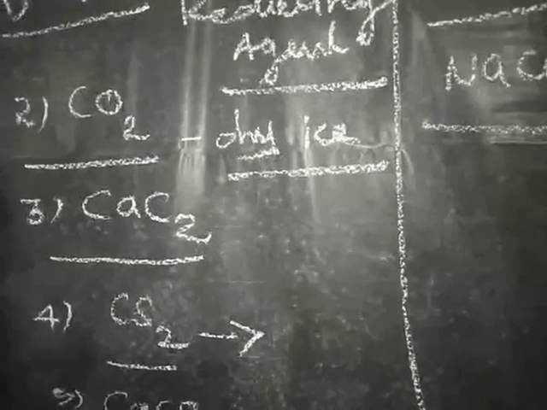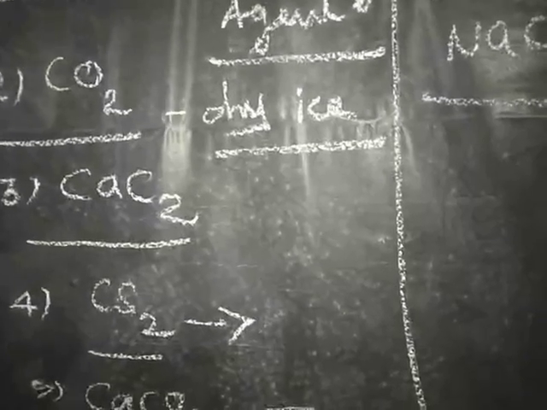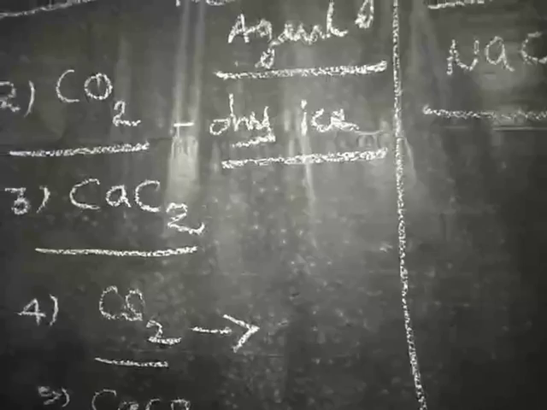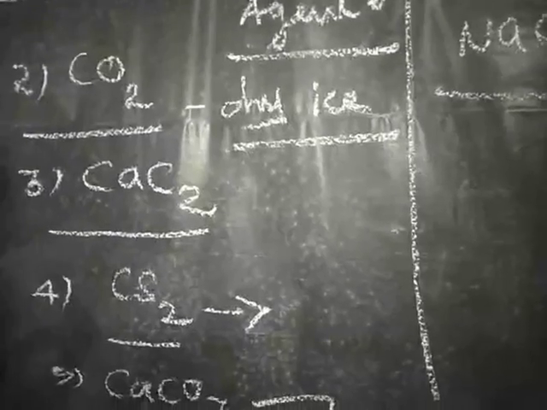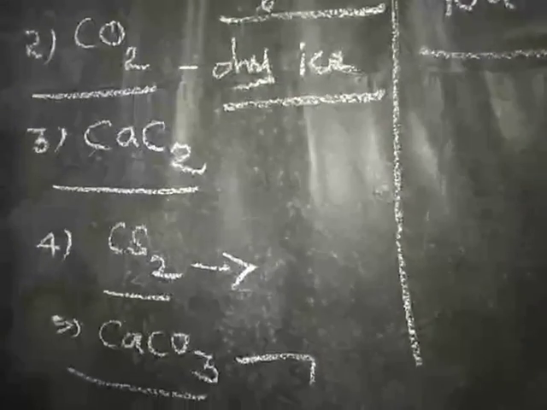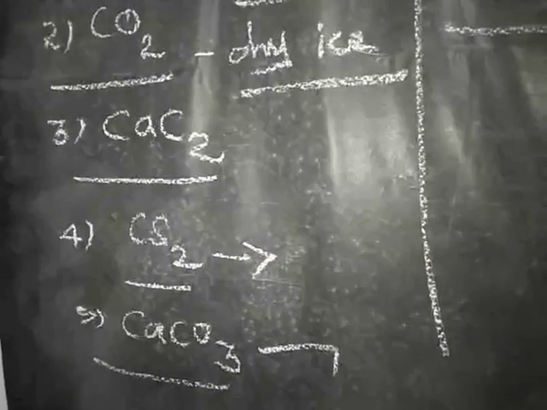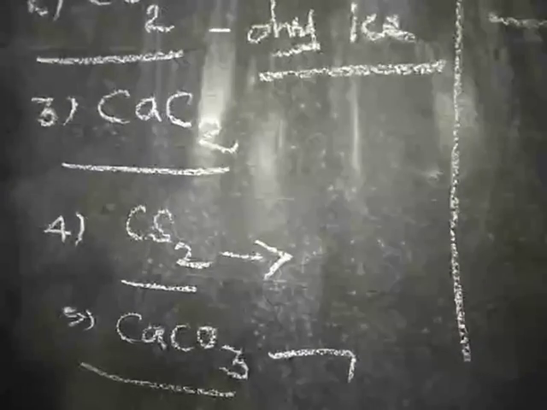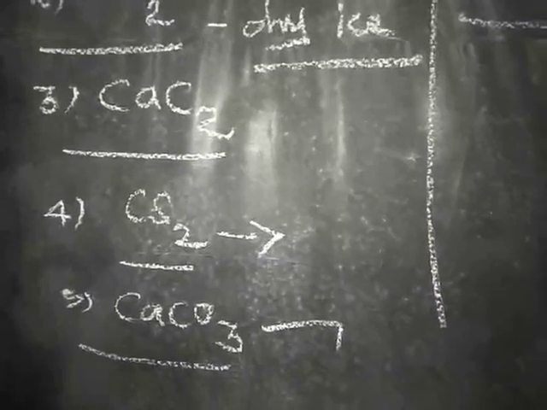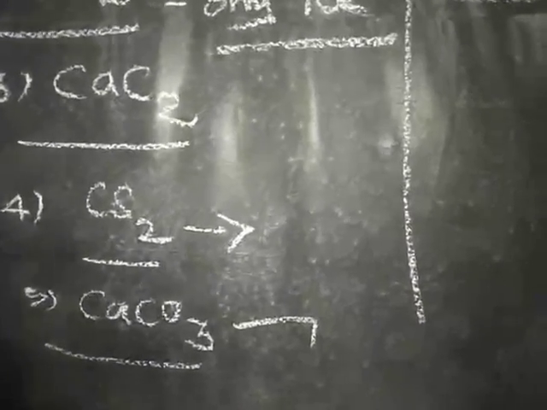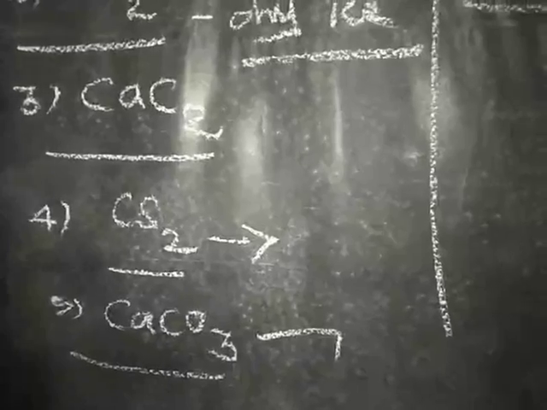Next class we will see the salient features of carbon. What are the special features of carbon? So many elements are present in the modern periodic table. Why are we looking at carbon alone? The special features are called the salient features of carbon. There are 5 properties given in our textbook. One is catenation. Second, tetravalency. Third, multiple bonds. Fourth, isomerism. Fifth, allotropy. Next class we will see these 5 properties. So that's all, today's topic is over.